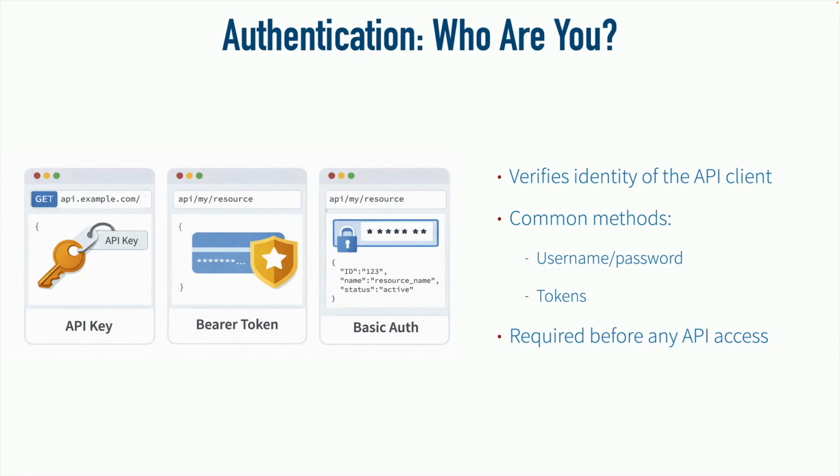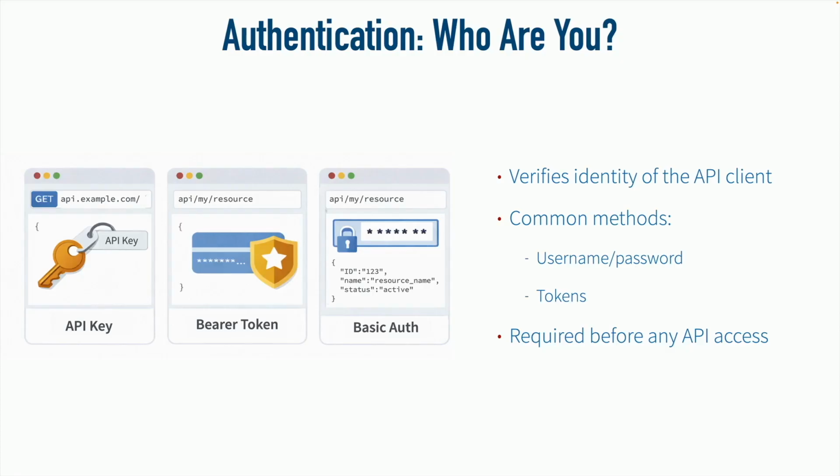From an exam perspective, we need to understand that if API authentication fails, then that API request is going to be blocked. The server is typically going to respond with a 401 Unauthorized status code, and it's important to distinguish authentication from authorization, which we'll discuss next. Authentication is just verifying identity. It doesn't determine what the client is allowed to do. It only confirms that, yes, I recognize you. Without authentication, an API endpoint is essentially an open way to control our infrastructure, and that's totally unacceptable in an enterprise environment. We always need to require authentication before any sort of API access.